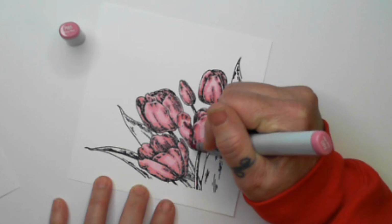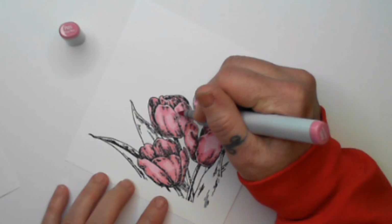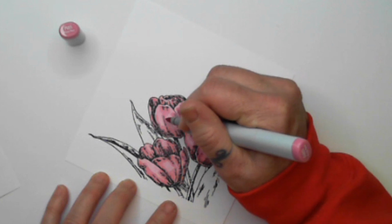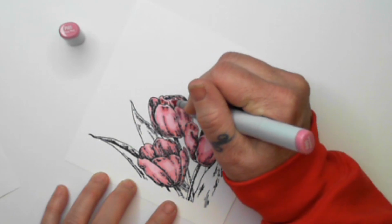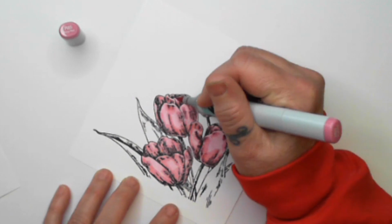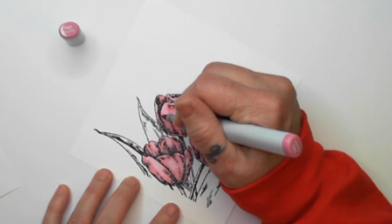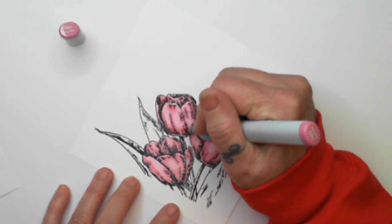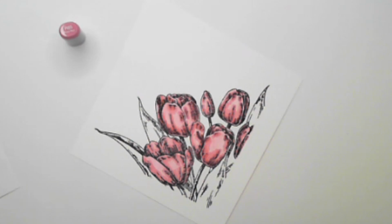One of my daughter-in-law's birthdays was this last Wednesday, and she loves purple, so I'm going to be making her a purple tulip card. And my other daughter-in-law's birthday is next week, and she just loves her gardens, so I'm going to be making her a card also. Excuse my phone.